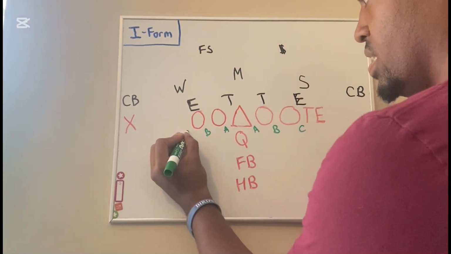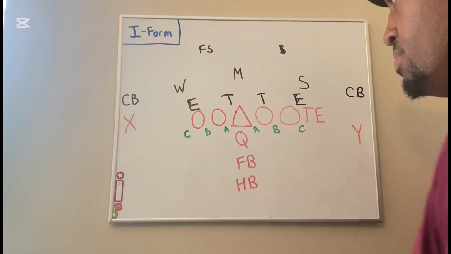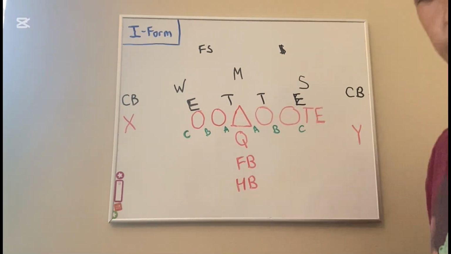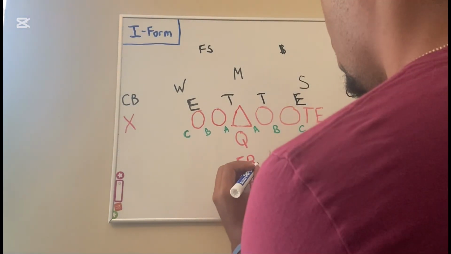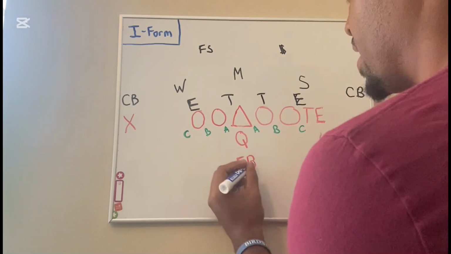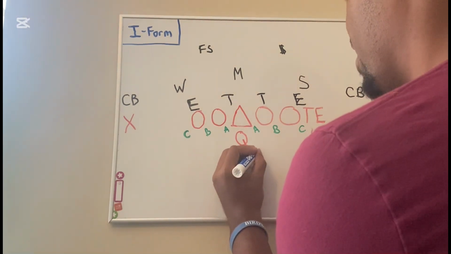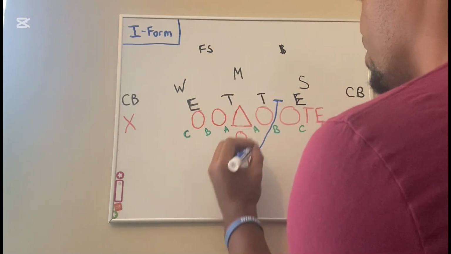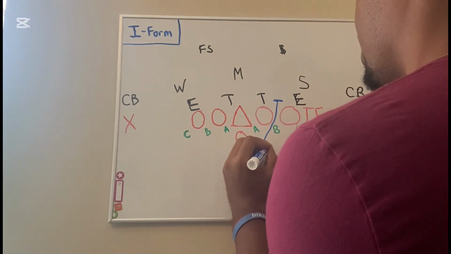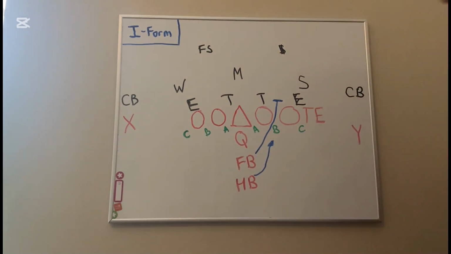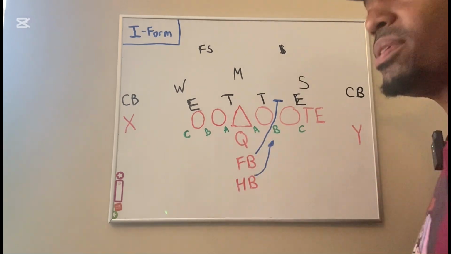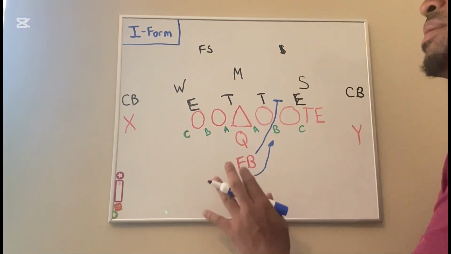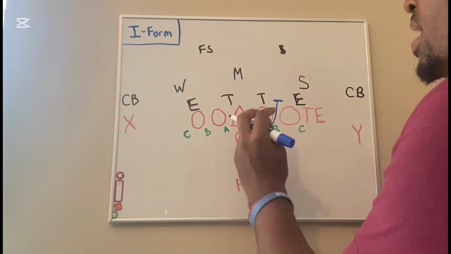So let's say we are running a B gap play. And let me use a different color for the plays. Let's use blue. And it's a B gap run play. Quarterback gets the ball. You want the fullback to lead his way here, and the halfback is following right behind him into the B gap. This play right here is called, I believe, belly, because it's B gap. Yeah, blast, belly, power. We'll get into that in later videos as well. But this is a belly run going right up the B gap.